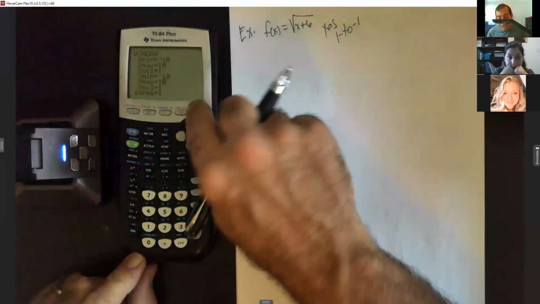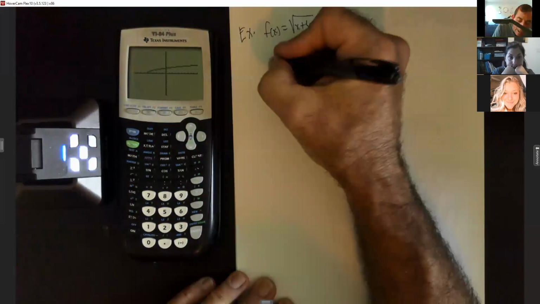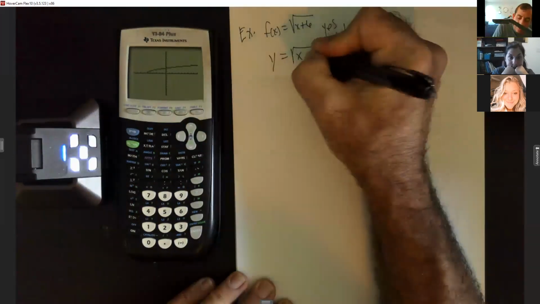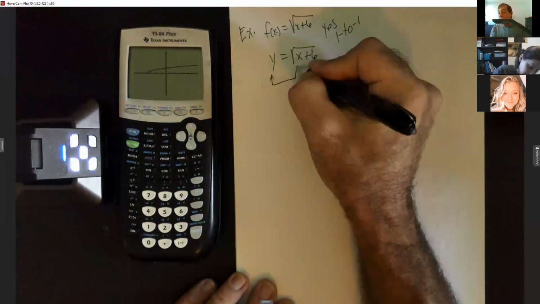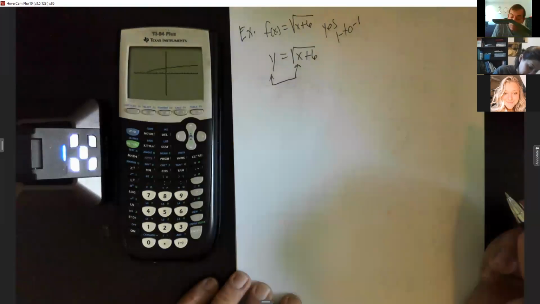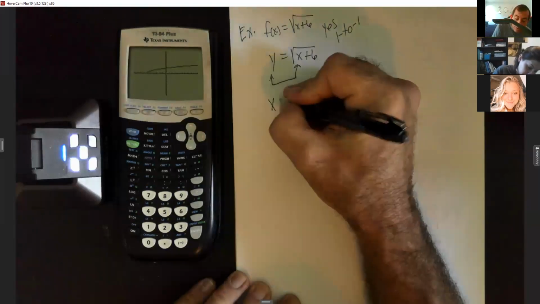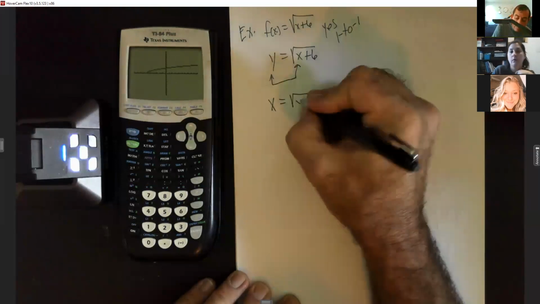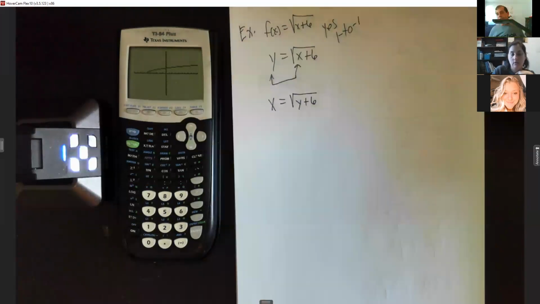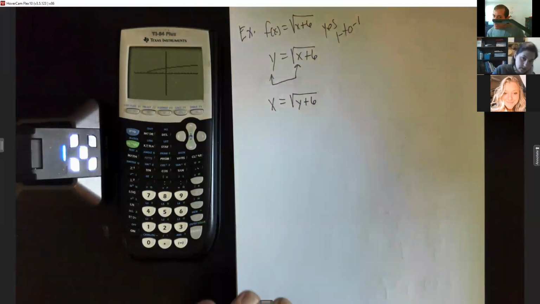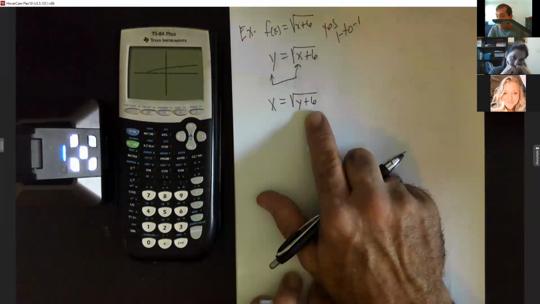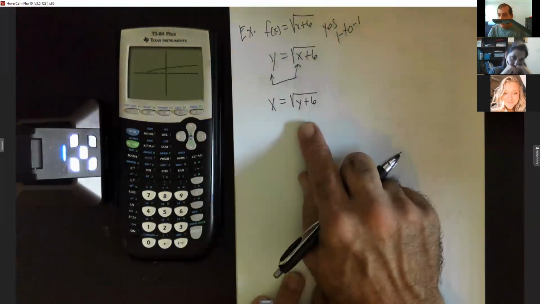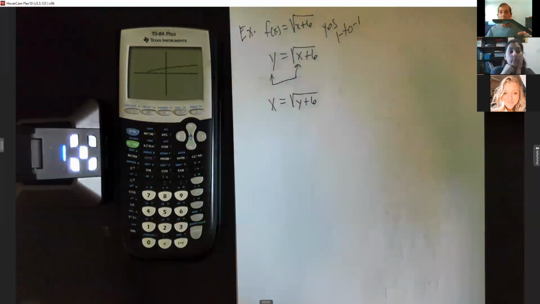All right, y'all, so replace f of x with a y. So this is y equals square root of x plus 6. I'm then going to switch my x and y around so that I get x equals square root of y plus 6. So y'all, I've been getting a few people on this one because they want to start out by subtracting 6 from both sides. You cannot do that. That 6 is under that radical there, okay? So anytime it's under the radical, you cannot do anything to it.